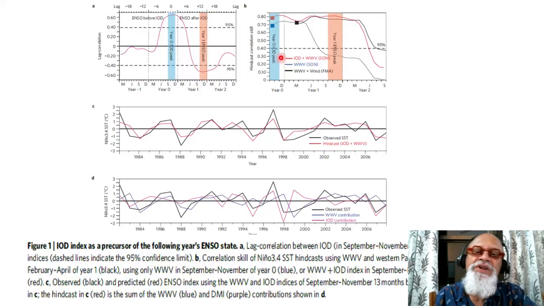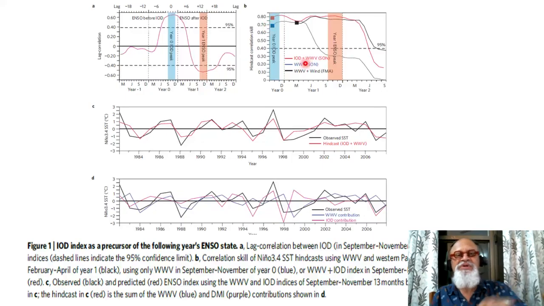Okay, so here you are looking at the hindcast correlation skill. Basically, they are combining IOD and the warm water volume in the Pacific. Remember, we talked about recharge discharge. We are basically releasing warm water during an El Nino and recharging during a La Nina or normal conditions, which is what we call warm water volume. Without going too much into the details, basically they are arguing that IOD plus warm water volume can be combined to produce El Nino forecasts 18 months before.